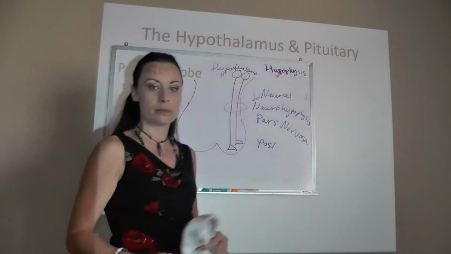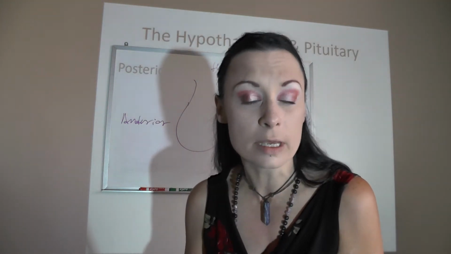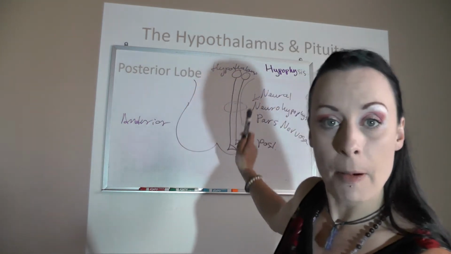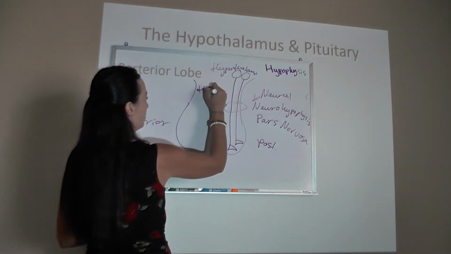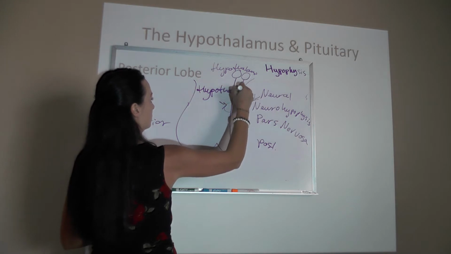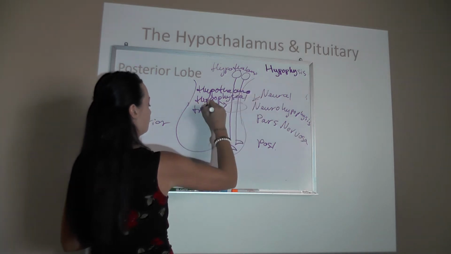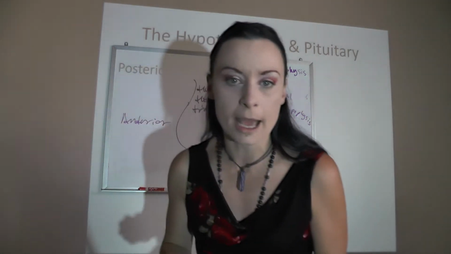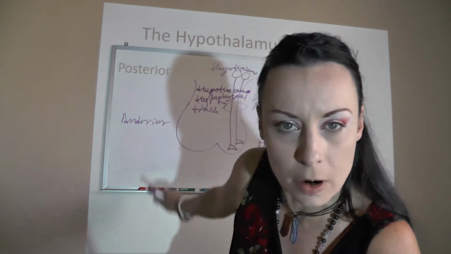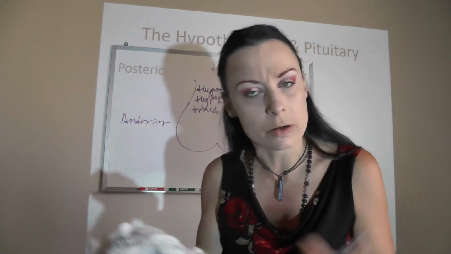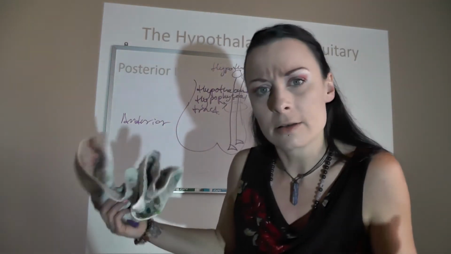So if you remember last semester, we said that groups of axons running together in the central nervous system run together in tracts. So this is what we call the hypothalamo-hypophyseal tract. So right here where these neurons are running together, this is the hypothalamo-hypophyseal tract. And so when you're working on lab, you'll look at this histologically, and you'll see some scattered nuclei around those neurons. And you might be thinking, what are those nuclei? What cells are those? I thought all of these somas were up in the hypothalamus, and that's where you would find the nucleus of a neuron.